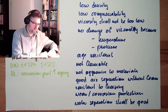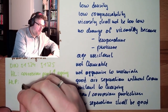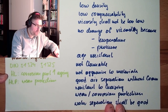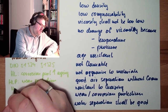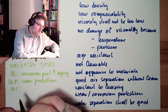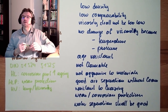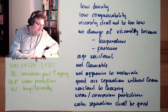Hochleistungsöl, HL oils. Then there are HLP oils. There is also the wear protection increased. So pretty much the same as the HL oil. HLP is additionally adding wear protection a little bit. And there are the HV oils. This is pretty much the same as the HLP oil, but additionally the temperature viscosity dependency is better.